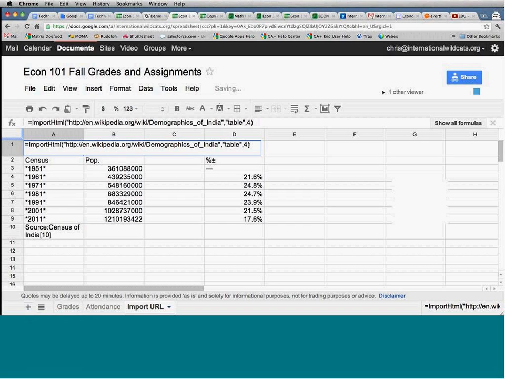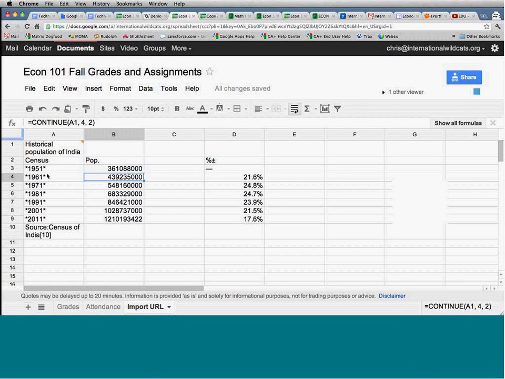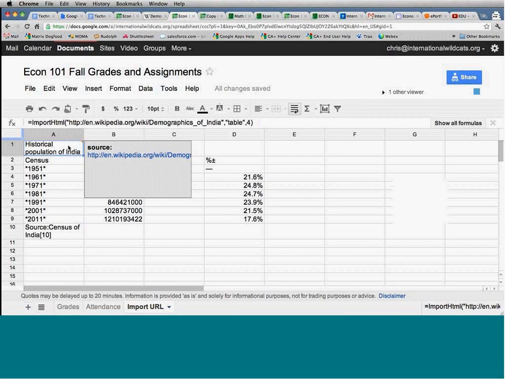So we actually have a page of how all these functions work, the kind of syntax that you would need. So it's really easy to take and apply what you need. But I just wanted to show a quick example. So I use this function here, and then here's the data. Here's the population stats based on certain years for the demographics in India. So there's plenty of other functions that we have that work similar to this. And also the cool thing here is that if you've pulled in data from another source, we'll link dynamically to it in that cell there. So I can always go back to see where it came from.